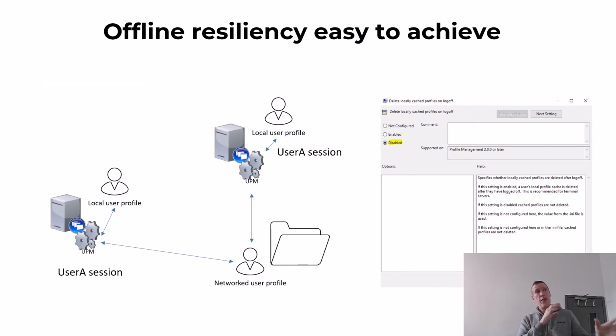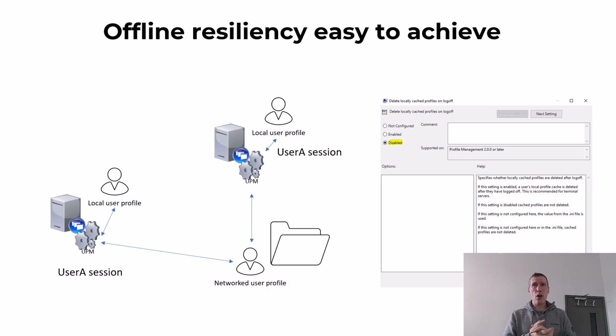Now, even if you're not using containers and you're using UPM in the old way, file-based rather than container-based, you can still easily handle that network share offline scenario. You've been able to do this for a very long time, since version 2: you can say just keep me a local copy of the user profile. So the idea is, if you've got a user with their profile stored on the machine and with their profile stored in the file share as well, and they sync together as changes are made, if that link is cut, the user will keep on writing changes to the local copy, and when that link comes back up, it'll merge them back together.